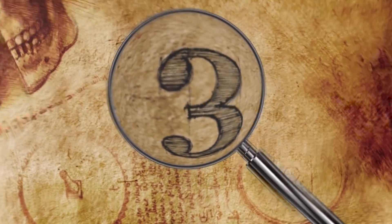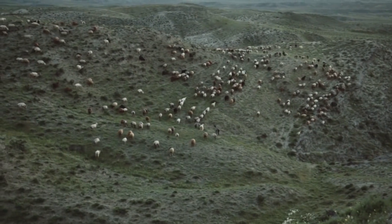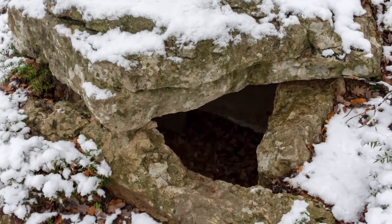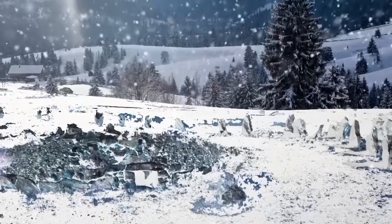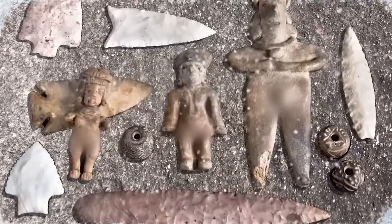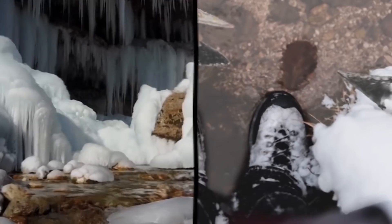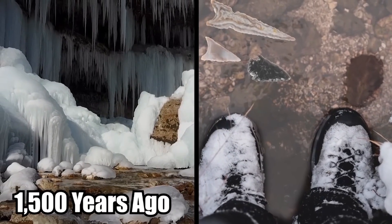Mongolian Artifacts: In the high mountains of Mongolia's Altai region, there once lived one of the oldest pastoral societies in the world. We only know about them because of a handful of random burials found in the frigid, windswept landscape and a small collection of stone ruins. Because they lived in the icy part of western Mongolia, very little evidence of these people remains today — whatever artifacts they left behind ended up being covered in snow and ice and lost for thousands of years. But thankfully, melting ice in the mountains is revealing more and more lost relics from over 1,500 years ago.